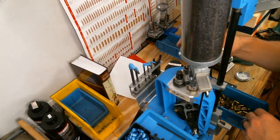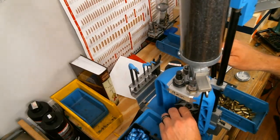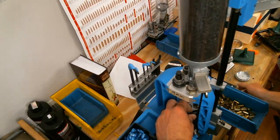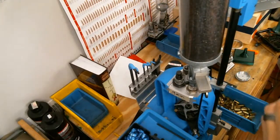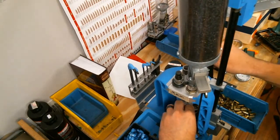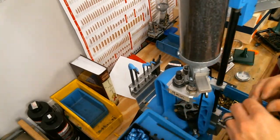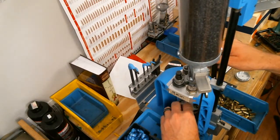Okay, we're only at 3.3. Apparently we need to go back up, because, you know, we turned it the wrong way. Get out of there. Okay. Okay, cool. 3.7, please. 3.5.